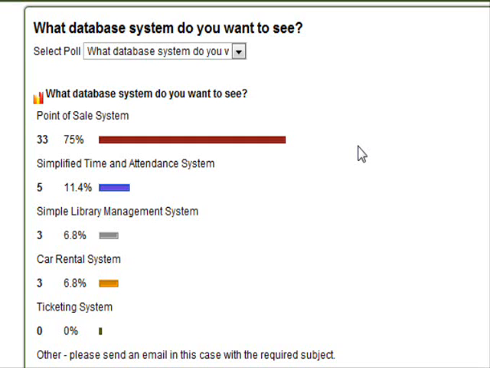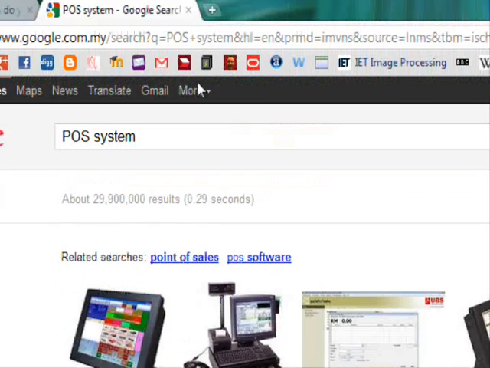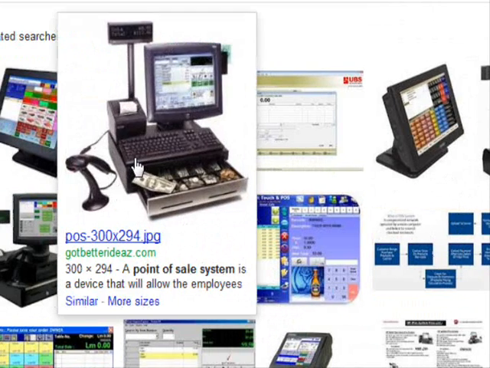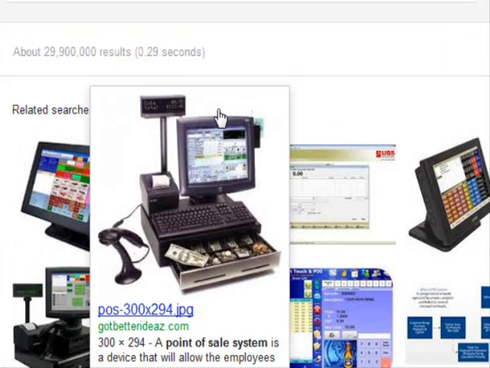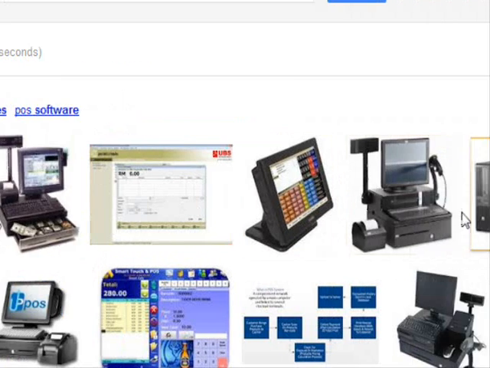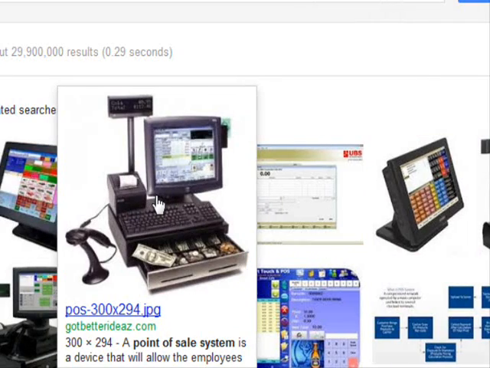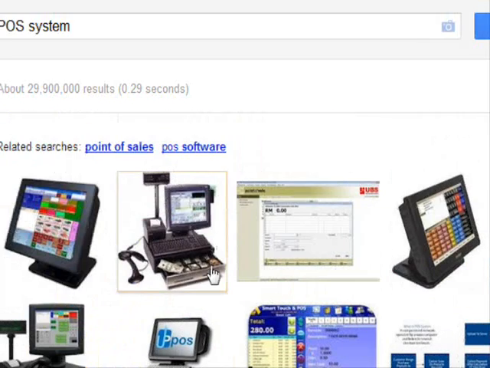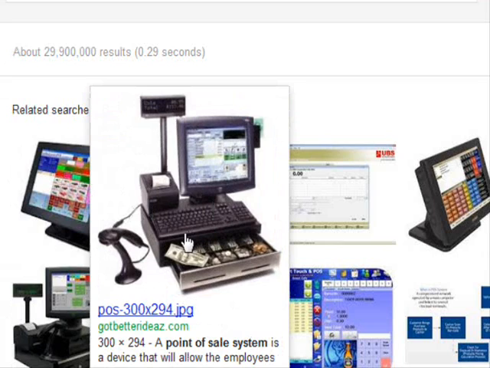So first thing to do is to know what is a point of sale system, in case you don't know what that is. If you search Google, usually a point of sale system, if you go to a cashier, it's a computerized system that has a number of features that allows a shopkeeper to sell things.